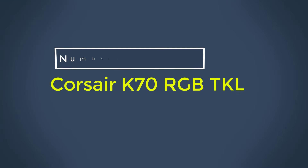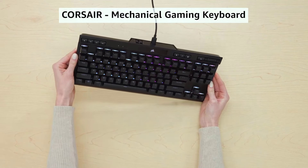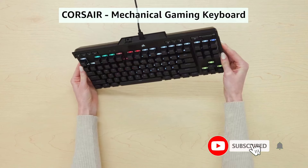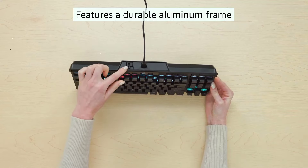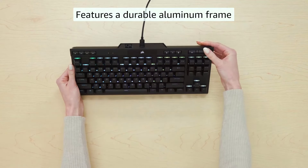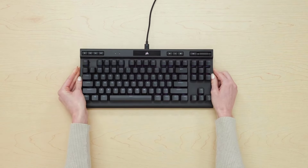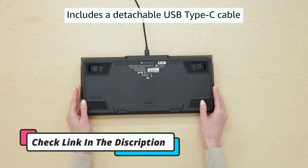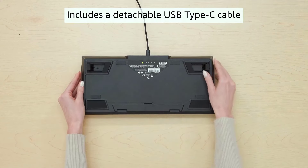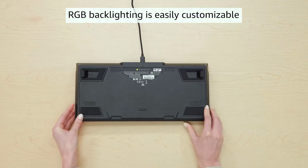Number 3: Corsair K70 RGB TKL. At a mid-range price point, we recommend the Corsair K70 RGB TKL. In addition to its outstanding gaming performance, the K70 RGB TKL features excellent build quality with a hard plastic chassis, durable PBT keycaps, and ergonomic kickstands that open sideways, so you don't accidentally collapse them if you unexpectedly nudge your board. Performance-wise, this keyboard supports a polling rate of 8,000 Hz with an effective update rate of 4,000 Hz. This means your keyboard reports more often to your computer, helping to ensure low and consistent latency performance while gaming.